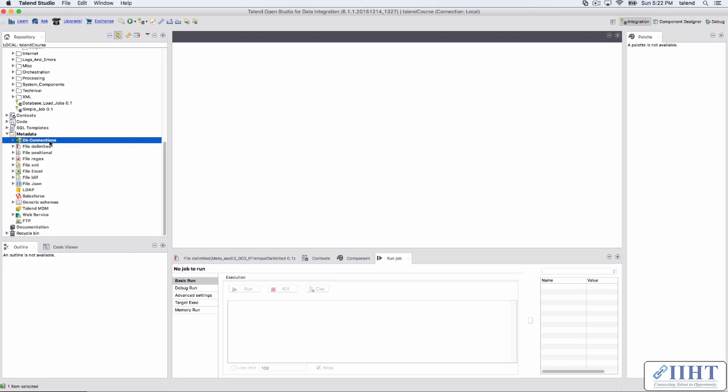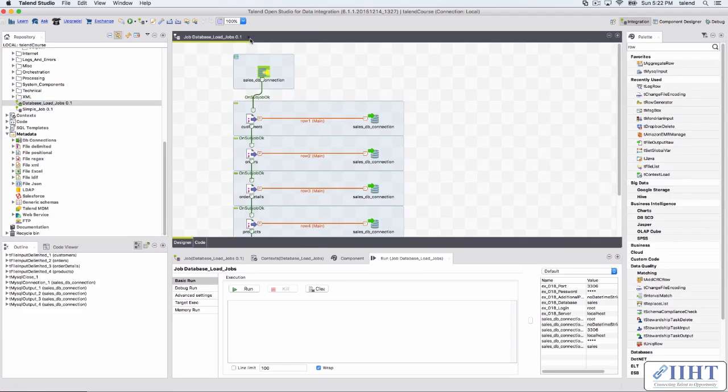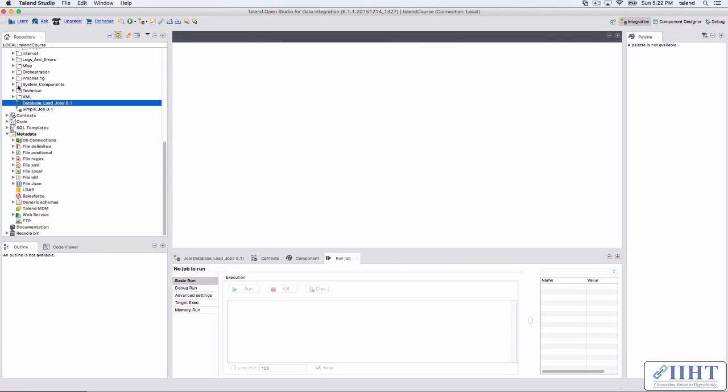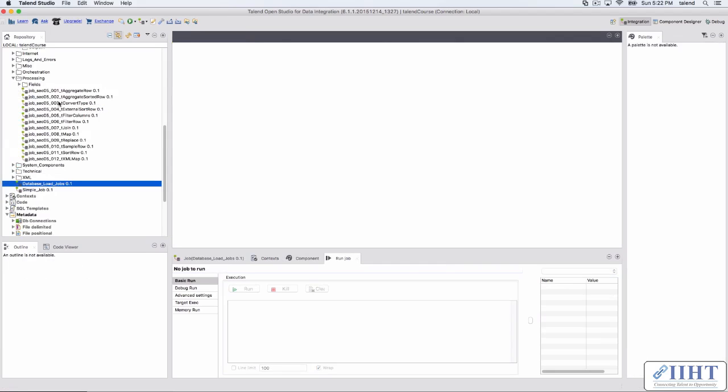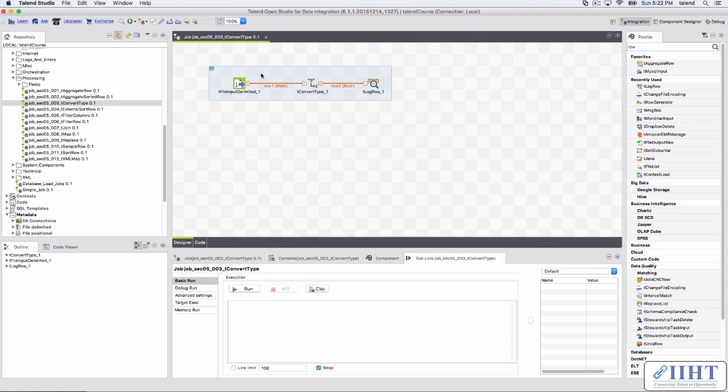So when do you have to create metadata? Metadata is mostly created for source and target components, not the processing components. What do I mean by that? Okay, let me show you an example job. Here we have three components. This is called the source component, this is the target component, and this is a processing component.